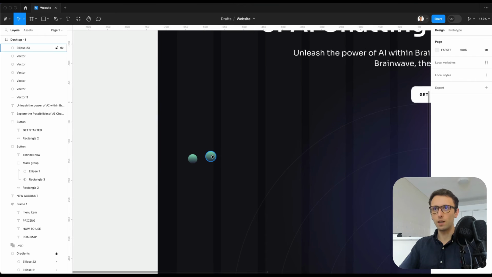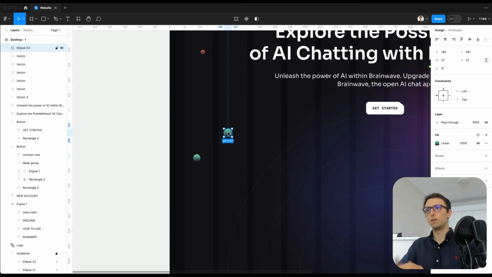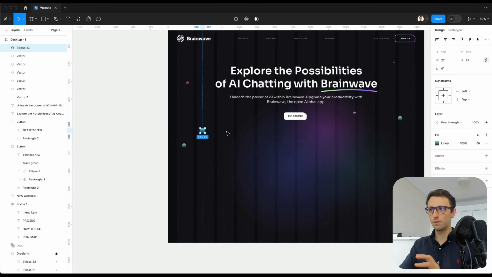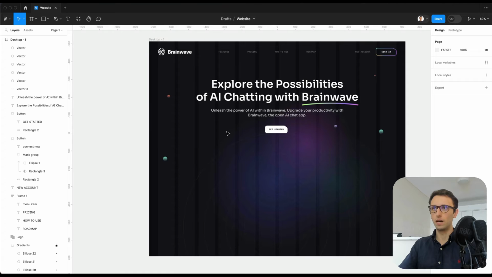But you can see how such a small element is going to basically bring the layout even more to life. So the building blocks of these designs aren't really complicated. The important thing is the attention to detail and really trying to think what would make this user experience, what would bring it to life.